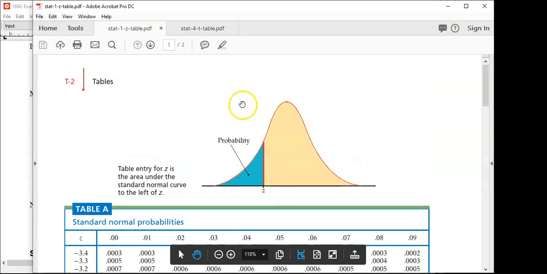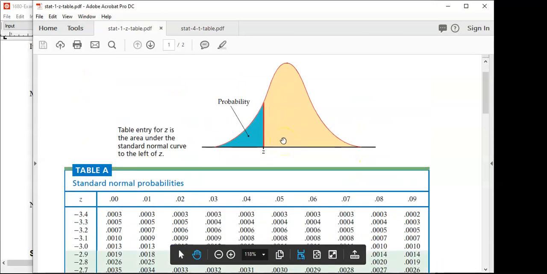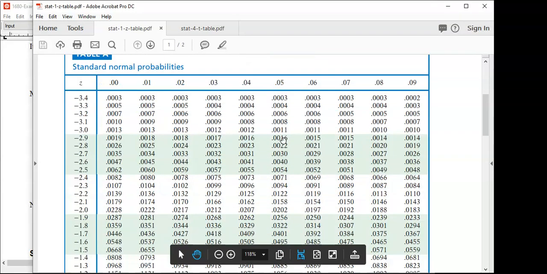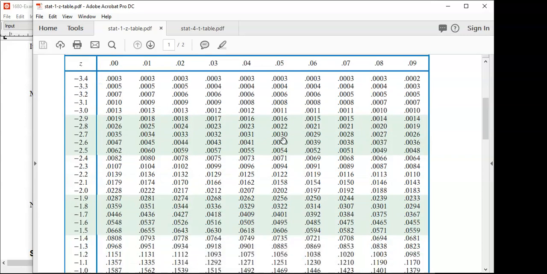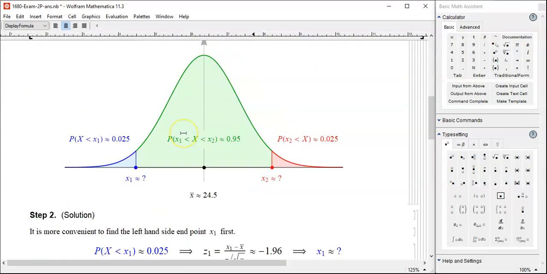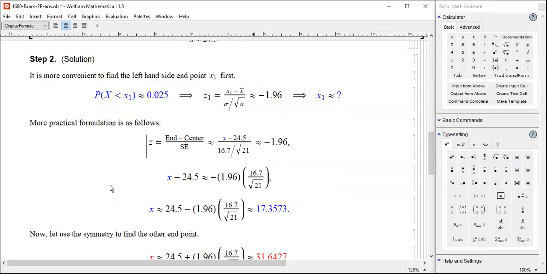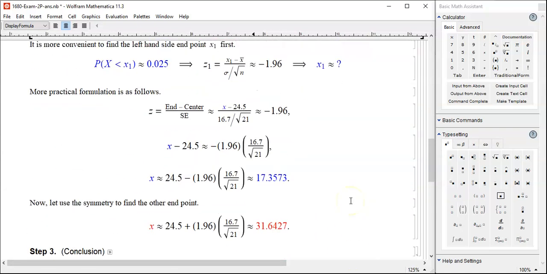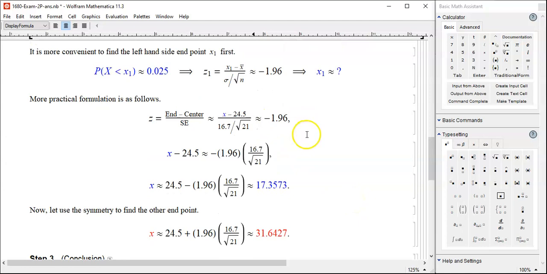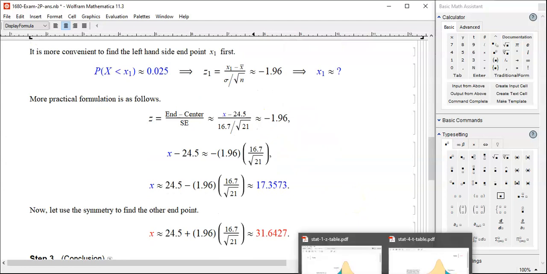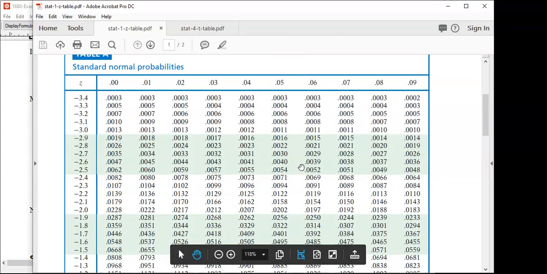Well, here's the z table, and 2.5%. You see, let's go back here. 95% here, so 2.5% here, 2.5% there. So I need the left-hand side shading of 2.5%, and that's supposed to be negative 1.96. Let's go and check. Where's 2.5%?